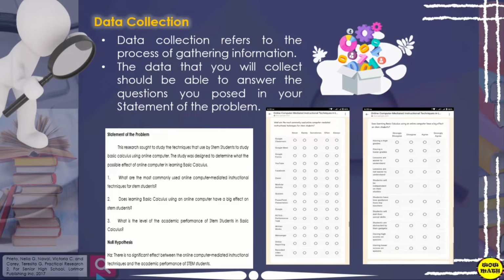So, paano ba natin sasagutin yung number 1? So, dapat yung mga ilalagay nating tanong dun sa questionnaire natin ay para masagot itong mga questions or research question na nilagay natin sa statement of the problem. So, dapat align sila. Okay? Ang gagawin nating questionnaires ang sasagot dito sa statement of the problem natin.